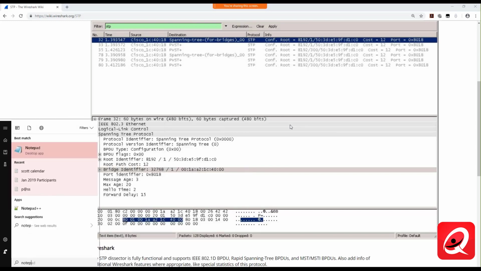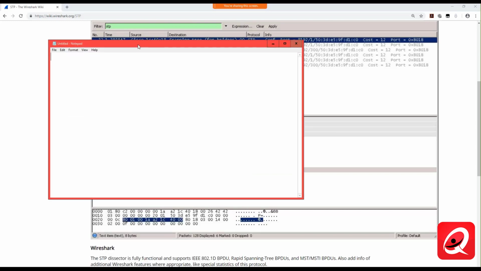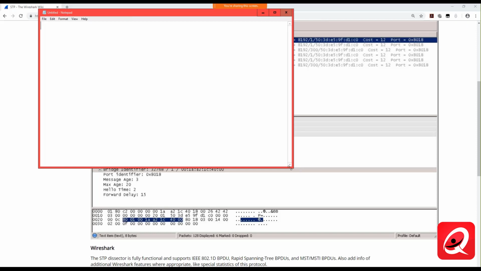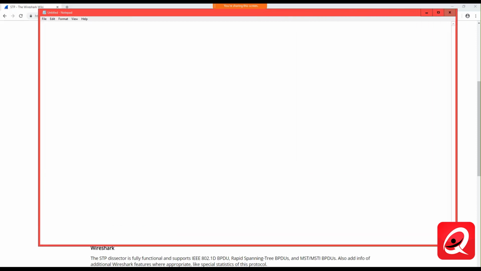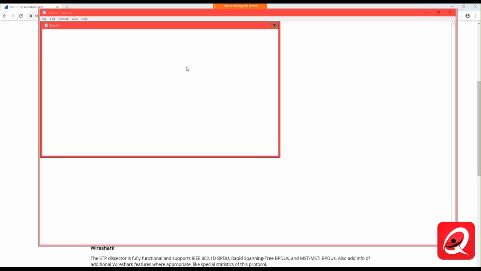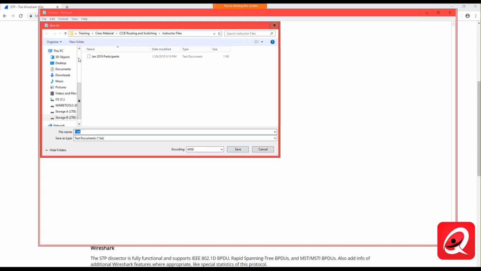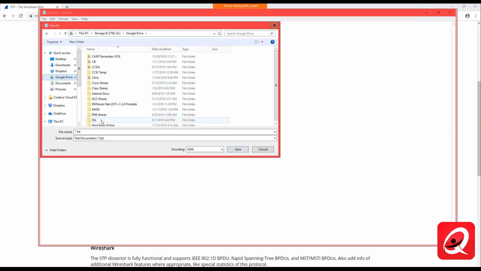Let me go ahead and open up a notepad document so I can put some notes in here. I'll save these notes in the folder. In fact, let me do a save as real quick and save this information in the Google Drive so that you guys can reference this information a little bit later on.